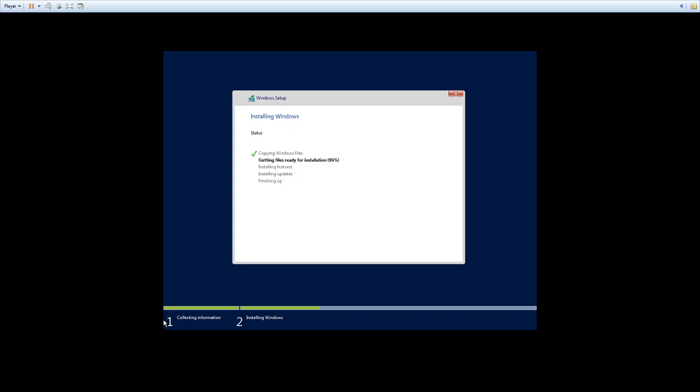Once this finishes getting the files ready for the installation, it'll actually move into installing the features and then the updates as well. And those move a lot quicker than getting the files ready.